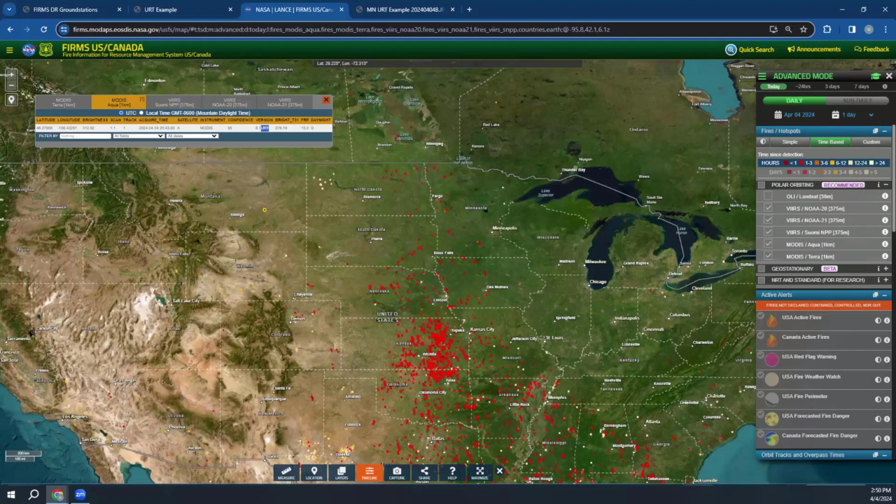Again, that's available for all the MODIS and VIIRS data. We have good solid coverage over the continental United States. We're just looking to establish redundant coverage over the Western US and have complete coverage over Canada and Alaska. And what happens with this ultra real-time data is, as the near real-time data and the science products come in or are made available later on by NASA, they replace that ultra real-time data. So you don't have duplicated data sets or multiple pixels stacked on top of each other. It's all automatically updated and replaced with the standard science data.